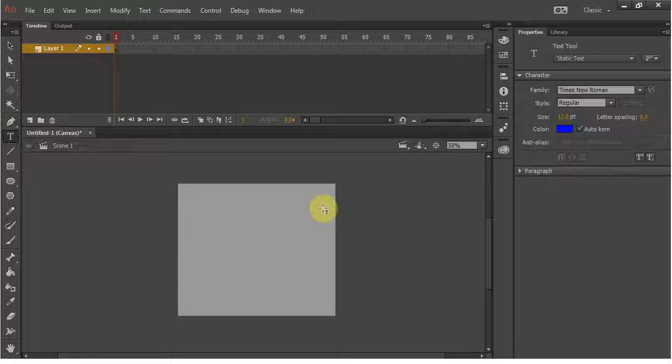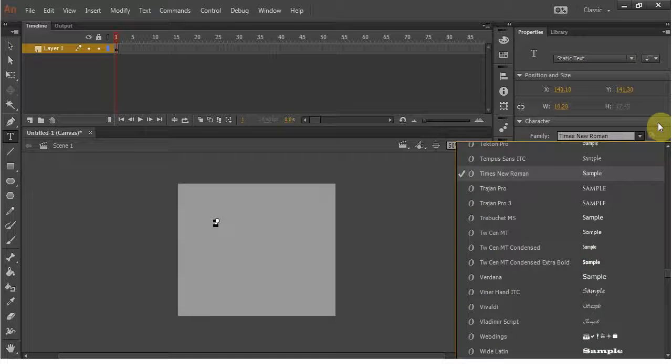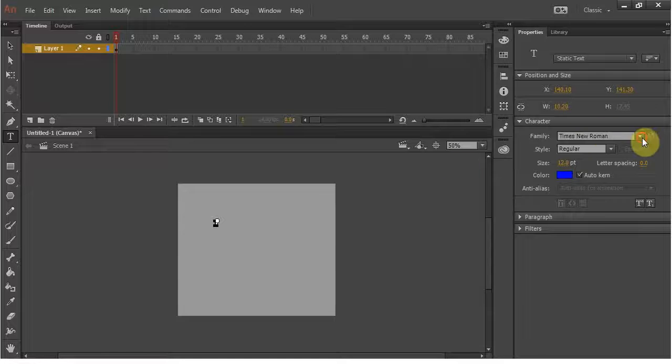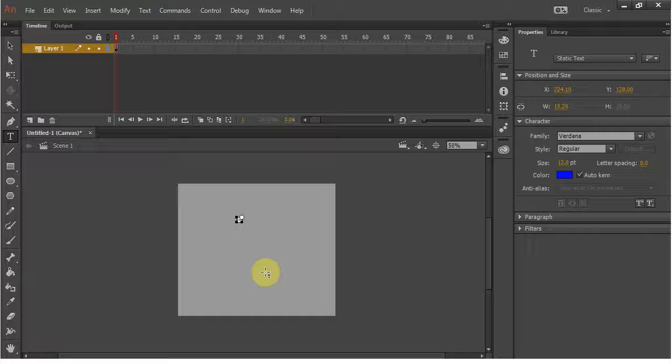Okay, text tool is just that, typing out text. You can change static text, doesn't change. Dynamic text is something you would use when you start coding. If you need text to change as certain things happen, you got the different fonts here. There's a bunch of them. We could just throw in, I don't know, Verdana, whatever. Okay, that's really small. So I can select it, make it bigger, click and drag. I can drag that out, different colors.